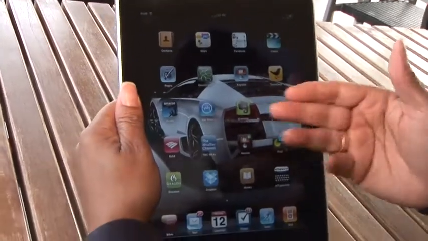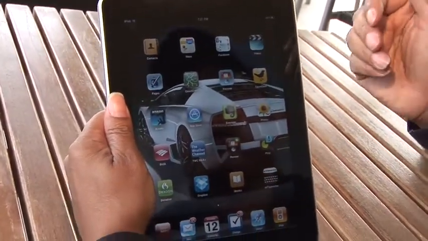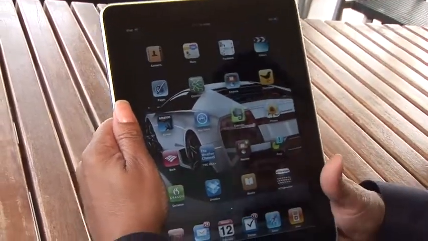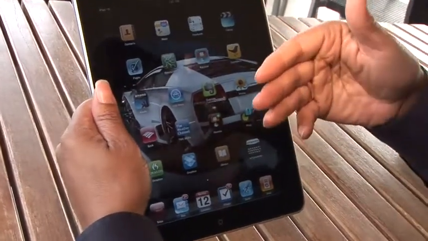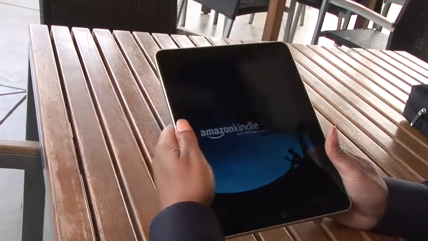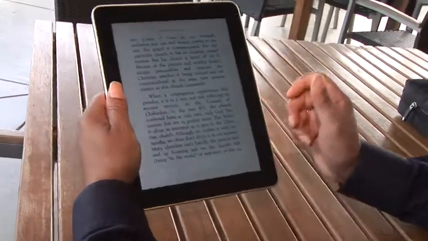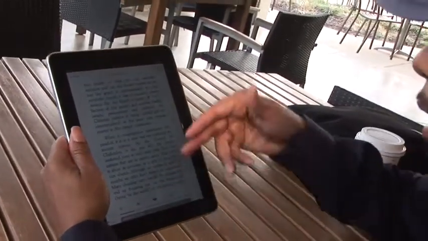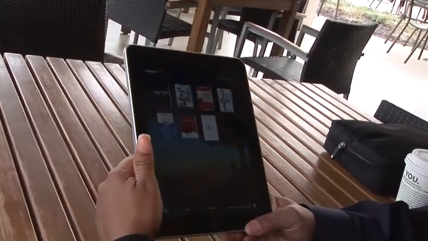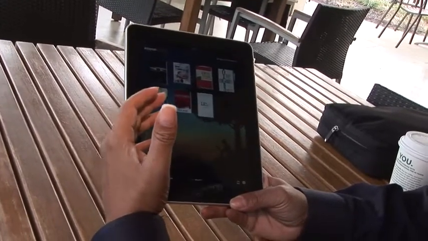Amazon, who created the Kindle, which is an ebook reader, also has an application, I should say, for your iPhone, and also they made one specifically for the iPad, which is great because I have a Kindle and I don't have to read the books only on a Kindle. I can also, through this application, read the books that I purchased from Amazon for the Kindle. I can also access them and read them on the iPad.